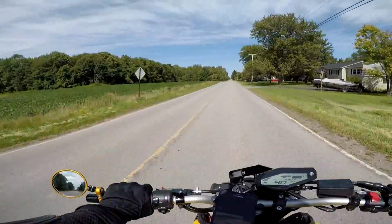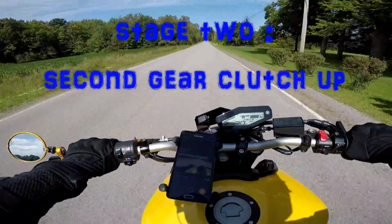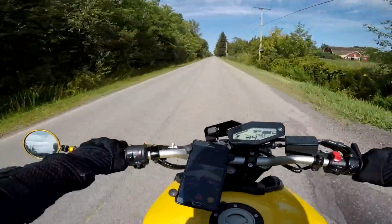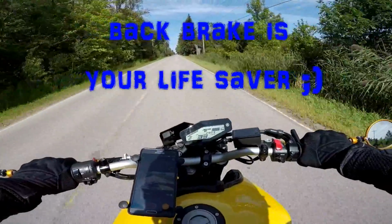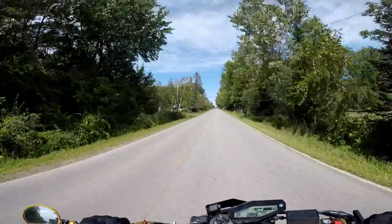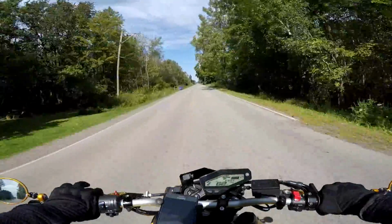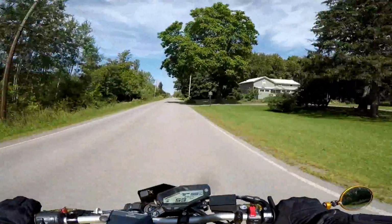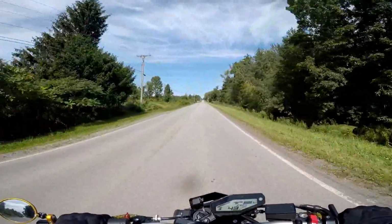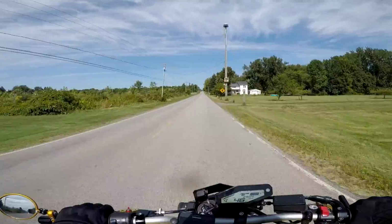And then next stage, I learned to do second gear clutch up, and always have your foot near the back brake, always be ready to use it. And this bike likes to be around 4,500 RPM, second gear, 30 to 35 miles an hour. Pull in the clutch, give it a little more gas. Just pull it up a little bit and chase it out. You don't want to go from 0 to 100.